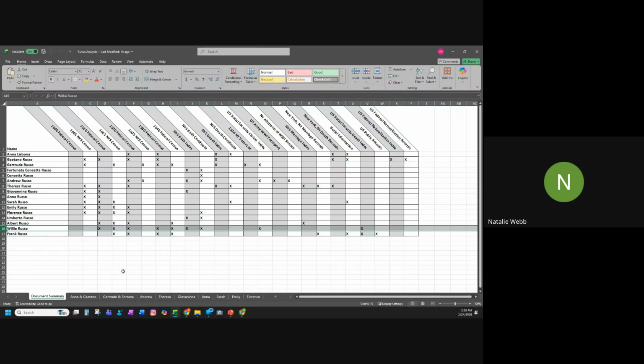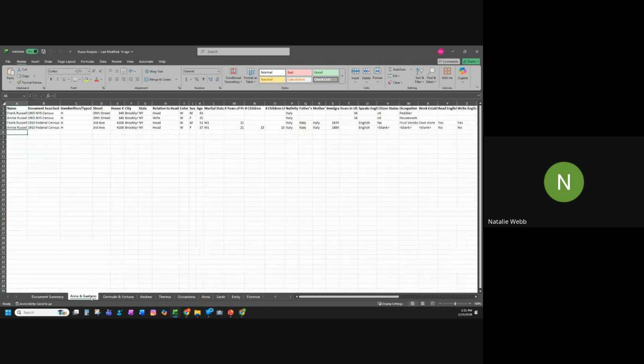So what I did is I put this into ChatGPT, and I'll show you how I did it. You'll see that along the bottom, I have tabs for each of the people on the list. Anna and Gaetano are together. Gertrude and Fortuna are together because we think they're the same person.